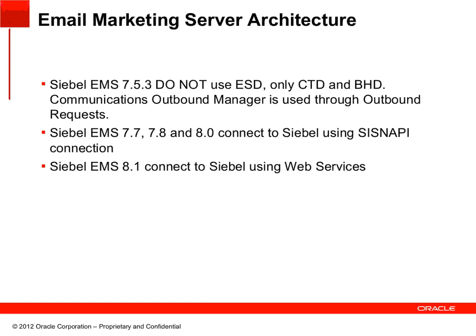So ESD is introduced from 7.7. So from 7.7 till 8.0, all three components are there, ESD, CTD and BSD, and they connect back to Siebel gateway server using systematic connection. Systematic connection is a traditional way of connecting to Siebel gateway server. Starting from 8.1 onwards, all three components interact with Siebel using web services, that is by making a SOAP call. The SOAP call will get into the Siebel web server directly, and the EA object manager will handle those requests.